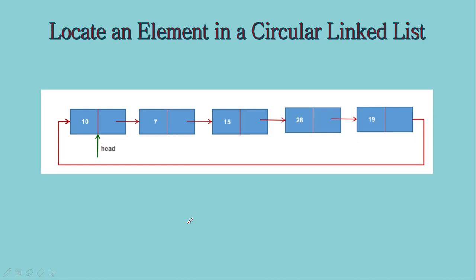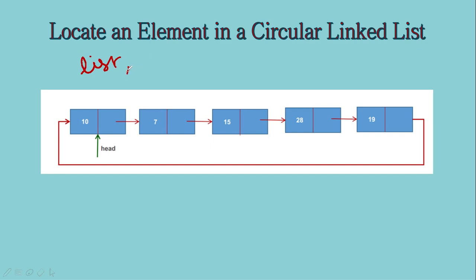Hi, in this video we will be talking about the algorithm to locate an element in a circular linked list and do the implementation in C++. So the input for this function will be the list in which we are going to perform the search. Basically it's a linear search operation.